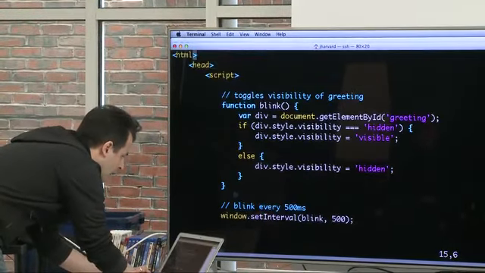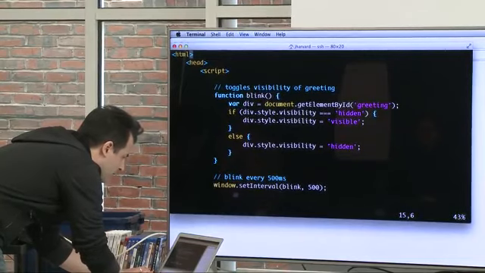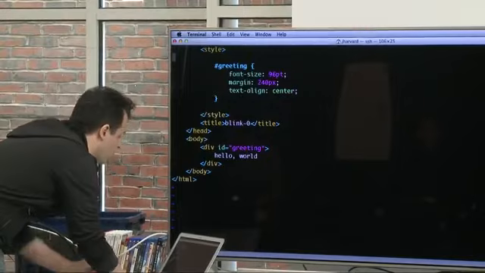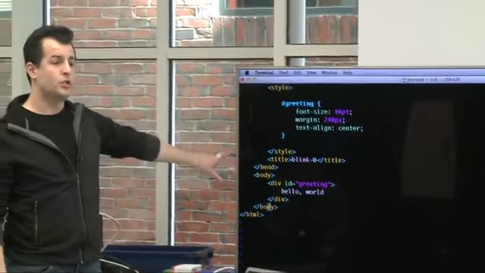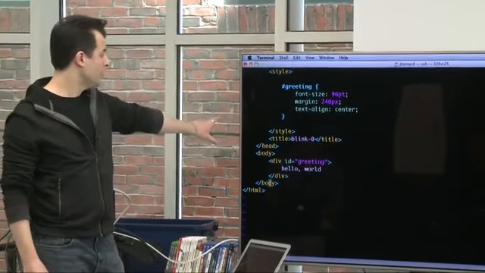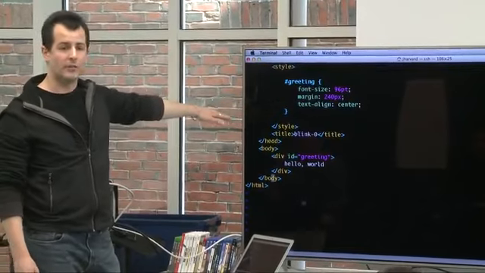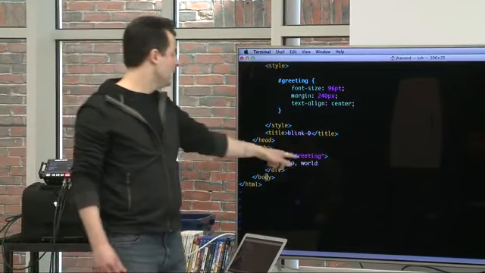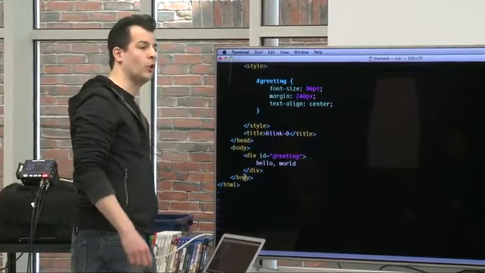So let me go into blink0.html. And let me shrink the font a little bit so more of this fits. And let's take a look at what's going on here. So first of all, notice that the body of this page is super simple. Inside of the body of the page is just a div. I've arbitrarily given it an ID of greeting, and that could be anything so long as it's unique. And then I just have some simple text, hello world.